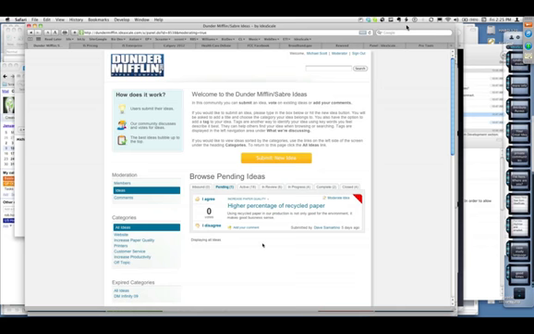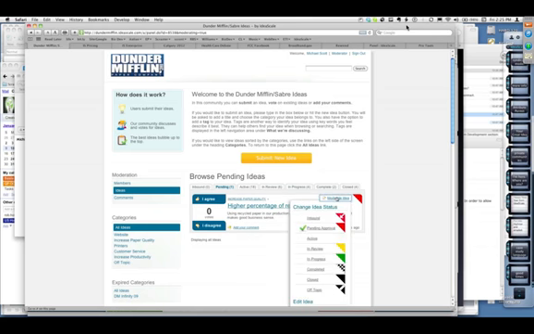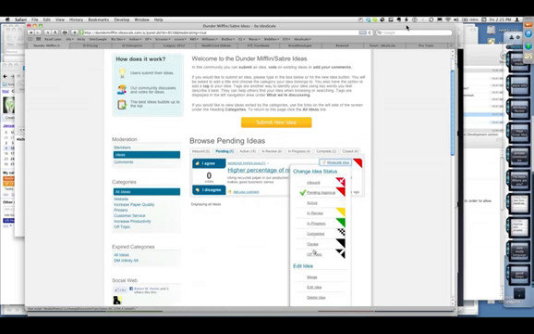This instance of idea scale is set to a higher moderation level so that the ideas don't go public right away when they're posted and contributed. They go to a pending status where the moderator has to actually change their status and graduate them to active. So right now this idea is pending. I would have to click moderate as a moderator and change the status here.